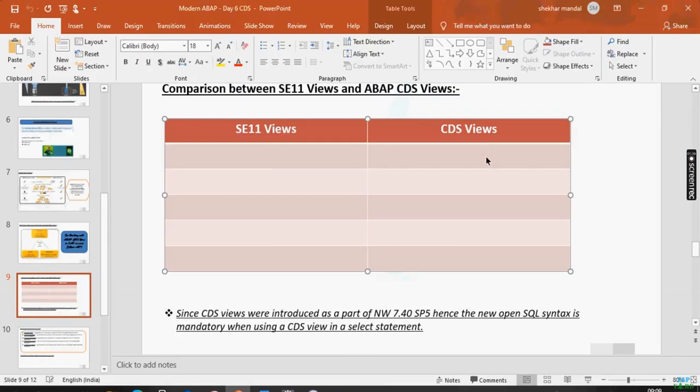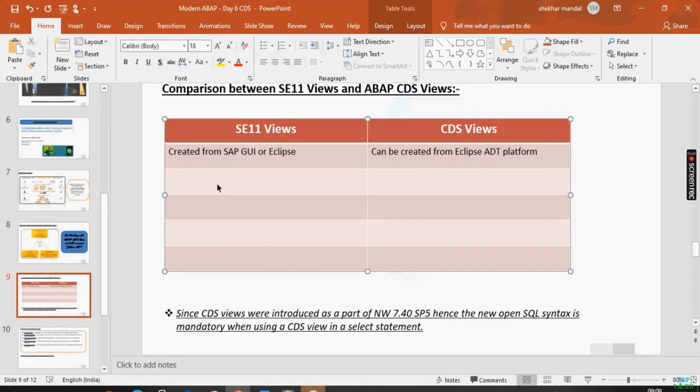Simple, you forgot, guys. CDS views can be created from the Eclipse ADT platform only, right? That is the first difference. And SE11 views can be created from SAP GUI or Eclipse.